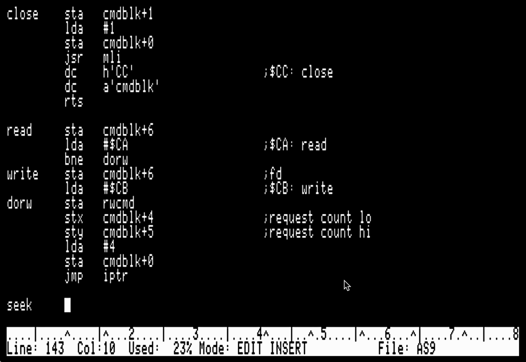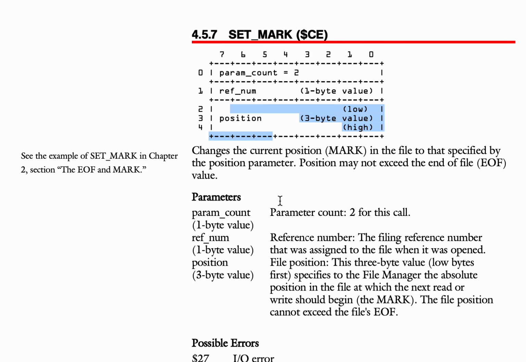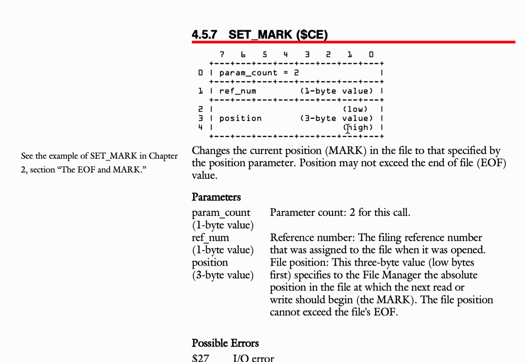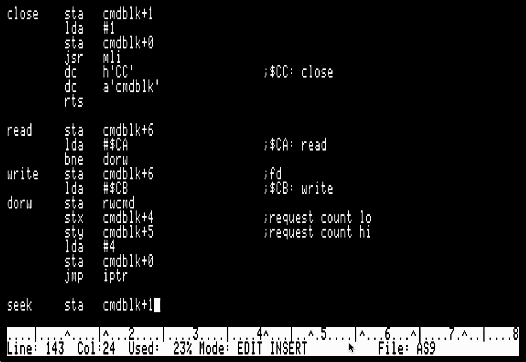And I think what I'll do is it just makes sense to me to, because I don't have 3 bytes, like the file descriptor can be in A when you call seek. So we can put that in command block +1. So that's the file descriptor, right? But we don't have 3 bytes to store these things. We don't have, like, 3 registers. We only have X and Y. So I think I'll just have the user push those on the stack.